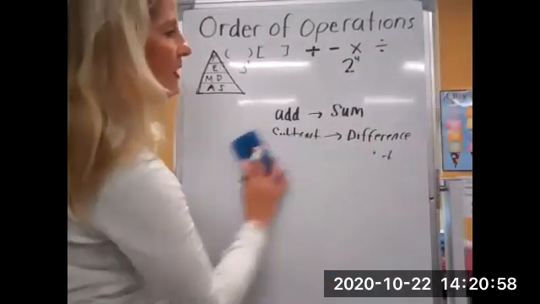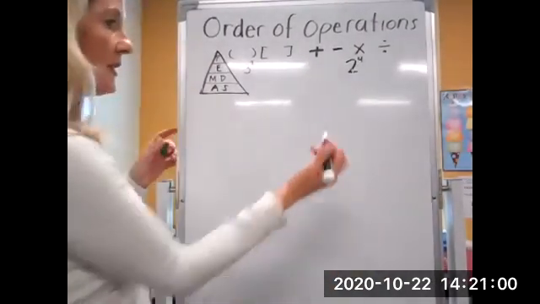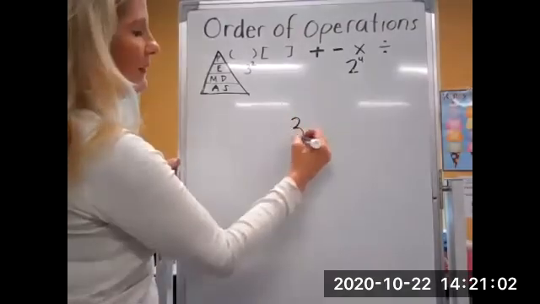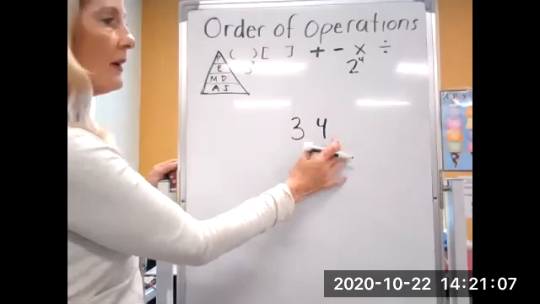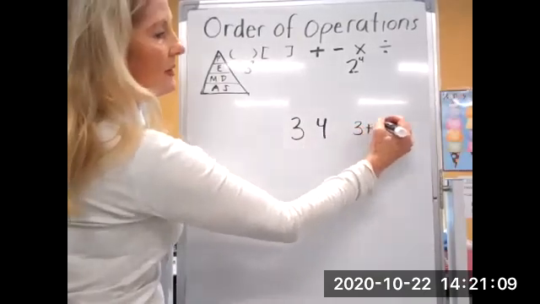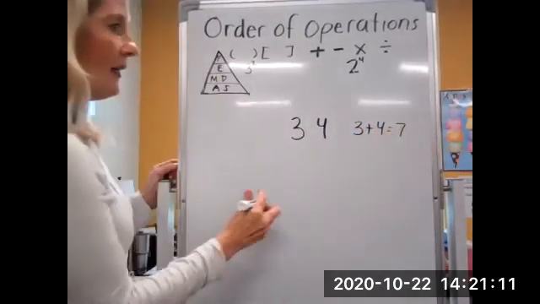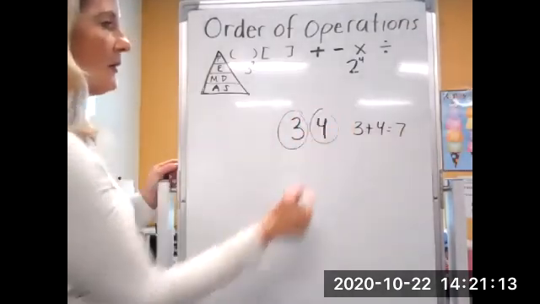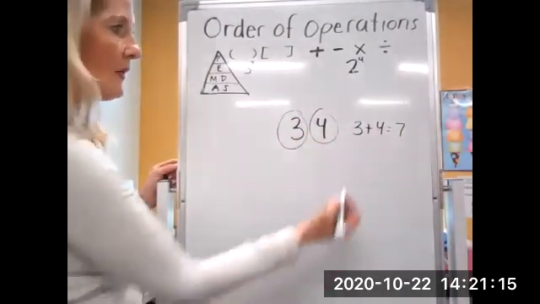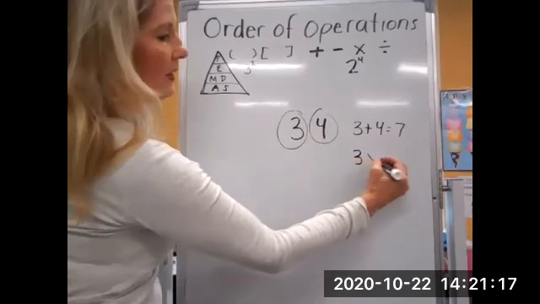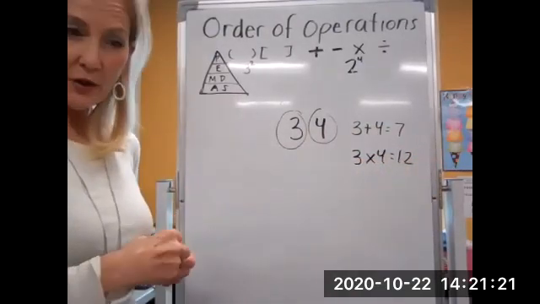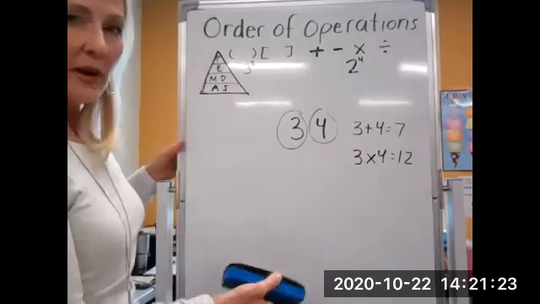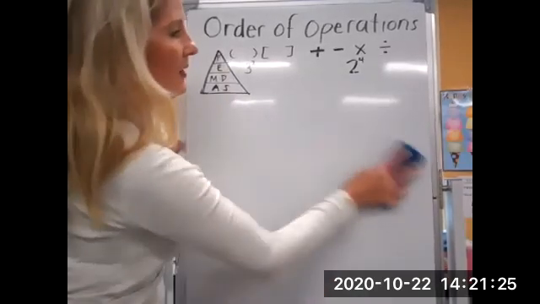So if someone says to you, what's the sum of 3 and 4? What's the sum of the number 3 and the number 4? You would know to find the sum you'd add. If I took these same two numbers and I said, what's the product of these two numbers? You would know that I'm looking for multiplication. So be careful with those terms and get those memorized so that you can use them and not be tripped up by that.